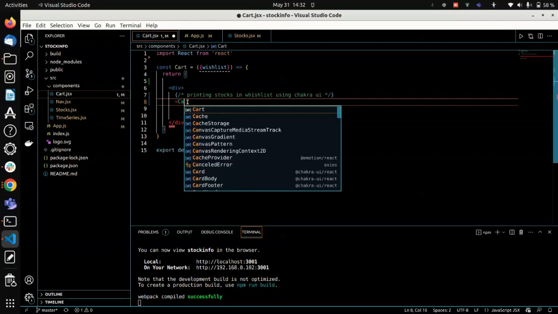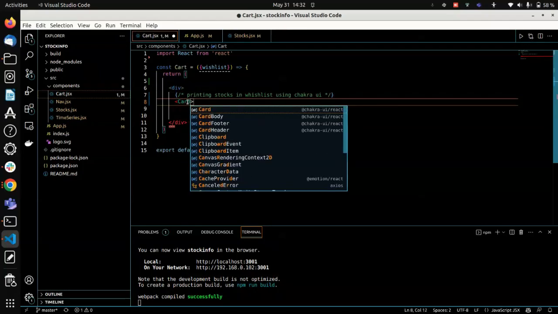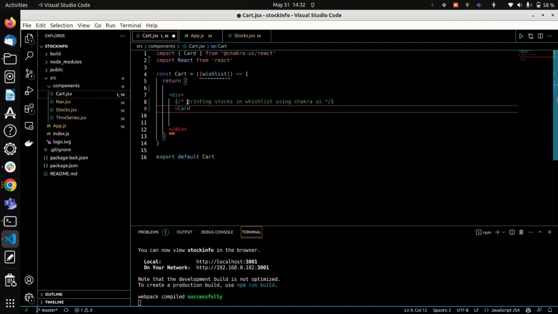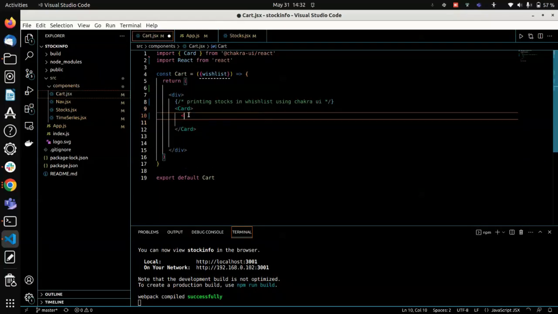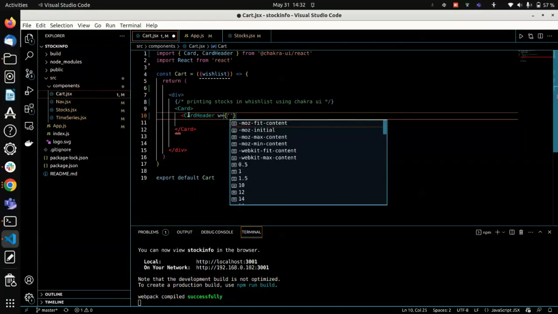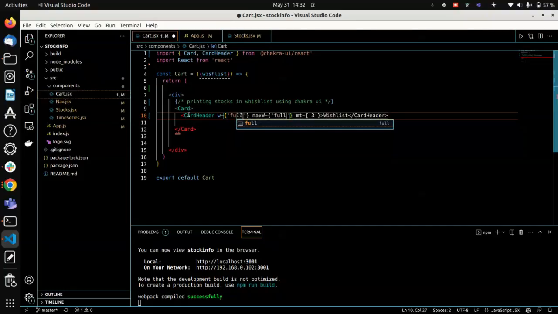For that, card from Chakra UI, and inside this card, we have to just give some card header properties. Card header with again is equal to full, justify content center.